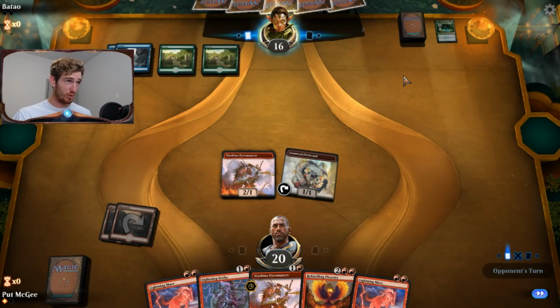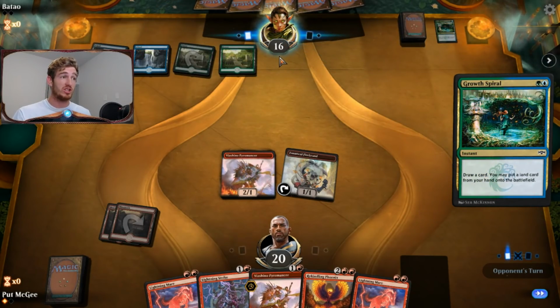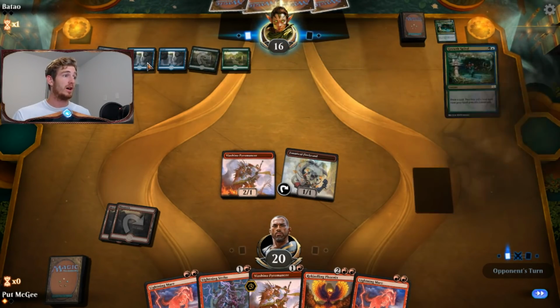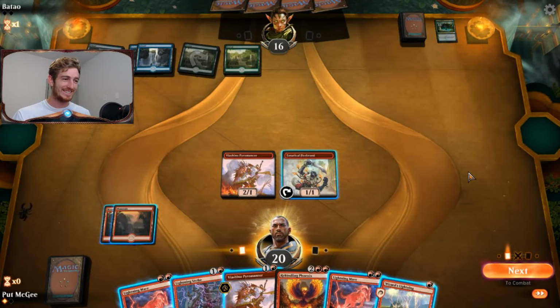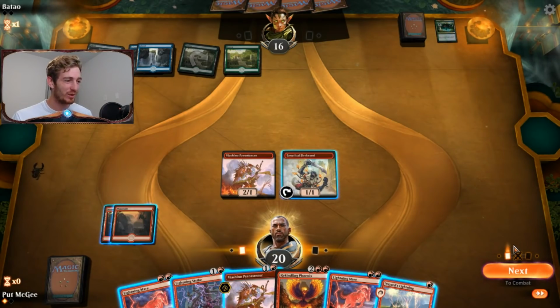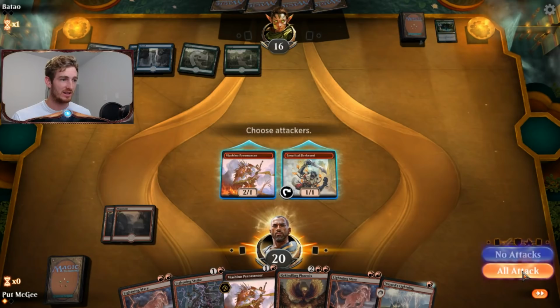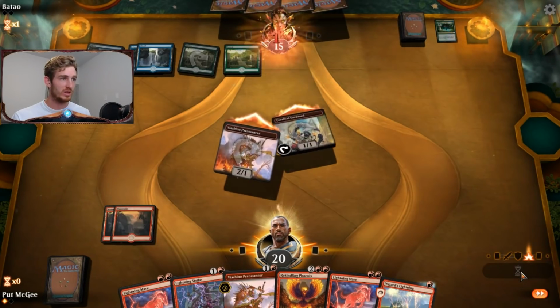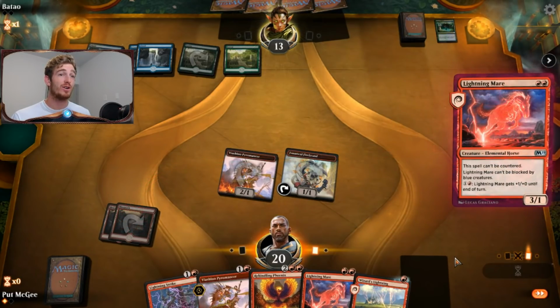Yep, that's their 4th mana, 4th land, and we only have them on 16, which isn't amazing. Oh, they Growth Spiral. No Wilderness Reclamation yet. That's actually good. They've got mana for a counter spell, which is nice. Let's see if they Root Snare here, though. Yeah, we're going to go ahead and attack. So we get damage in, and then I think we play Lightning Mare because it can't be countered. And I'm pretty sure they've got a Sinister Sabotage in hand.